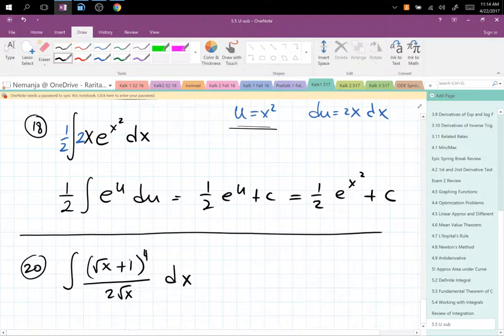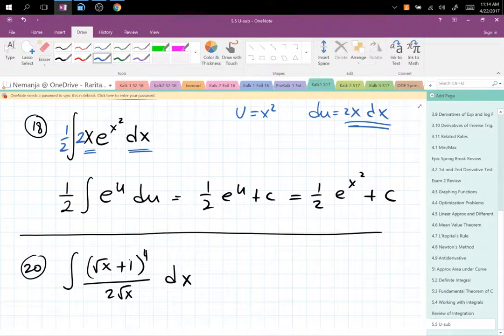The function derivative pair was x squared and its derivative is x. So we pick x squared for u. Du is just 2x dx. Just add in the dx. I have x dx, I needed the 2 to match. So I put in the 2 to balance it, and then the half comes from balancing the 2. So it cancels because you added the 2. Yes. And that goes just outside the integral itself.